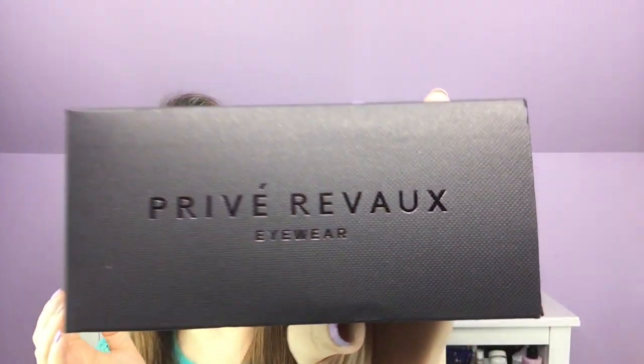I was kind of surprised when it came because since it looked like this, I thought maybe it was something to do with FabFitFun or Causebox, but no, QVC. So once we get it open, this is what it looks like on the inside. And you can go online and it will tell you everything that's in the box. There is no surprise to this. I did look because, to be honest, I wanted to be sure it was things that I wanted, but I get plenty of things that I don't use regularly and I pass along to other people or I set aside for giveaways. And I told myself before I went out and looked at this, if it was not things that I thought I would use, I was not going to get it, but it was things I thought I would use. All right, so let's just dig right in.